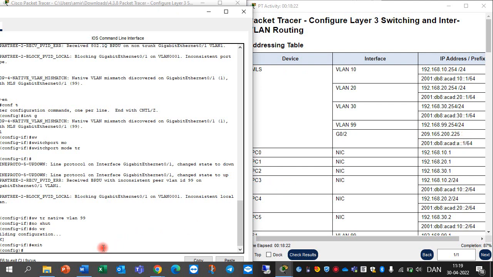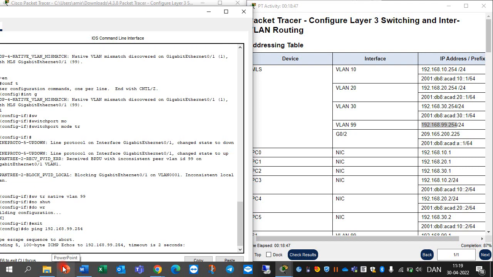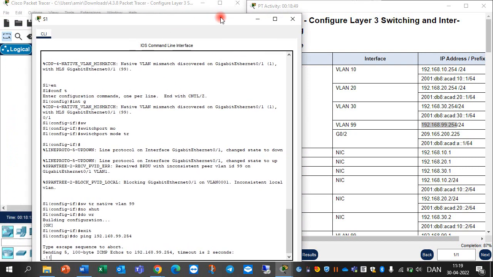In this case, you should ping the VLAN management IP address. This one, yes, and this IP address you can use for VLAN management and also for remote access and other things.